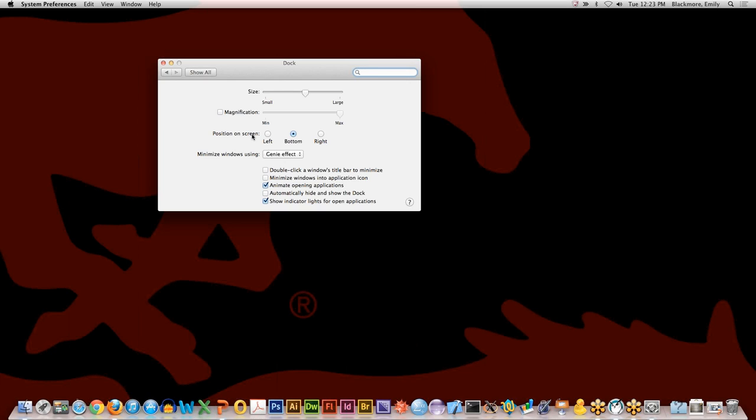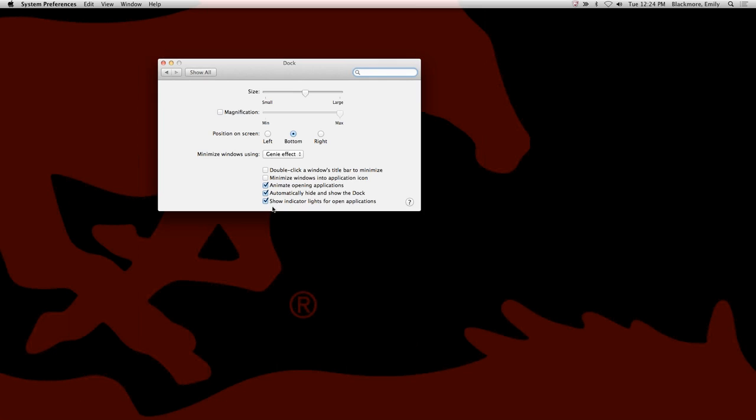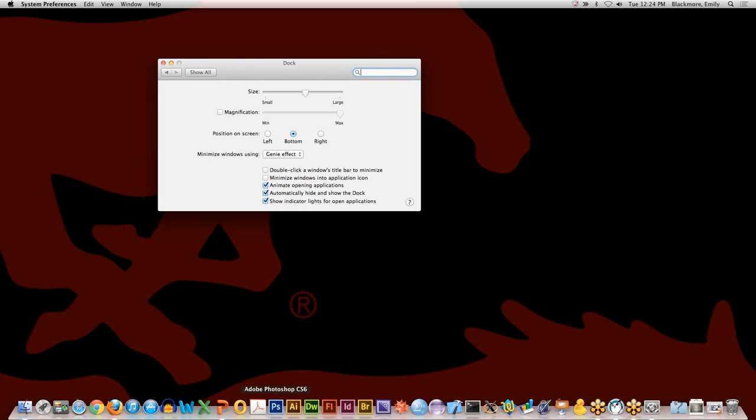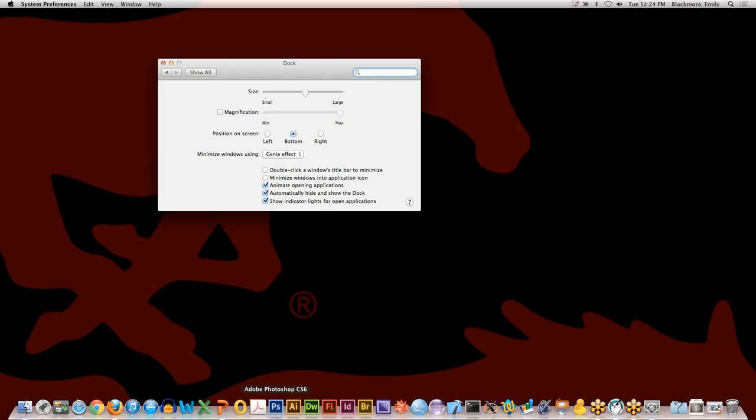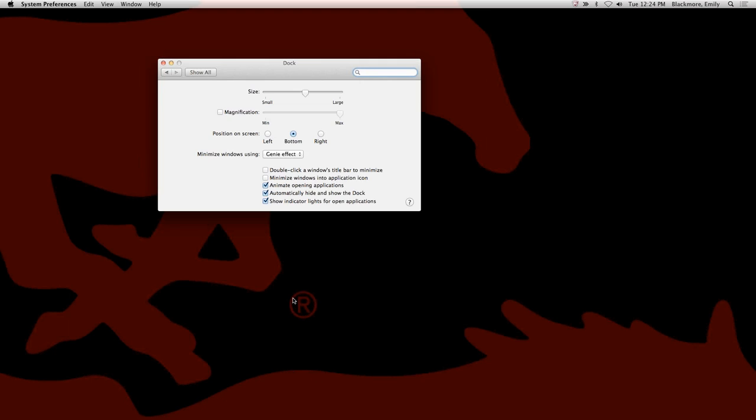So if we want to go back to system preferences, we just click on Show All. There we go. There's desktop and screensaver. Now, I want to point out the dock because I've had issues in the past with the dock. So you've got some different size options. You can shrink it down really tiny, or you can make it nice and large. You'll notice the more icons you have in your dock, the smaller it's going to squish them in. So it makes them smaller. If you don't have as many, you can make them a little bit larger than you can see currently on my screen. And we've got the position on the screen. So this is another thing we kind of talked about earlier. You can put it wherever you want. You can put it on the left, the right, or the bottom.